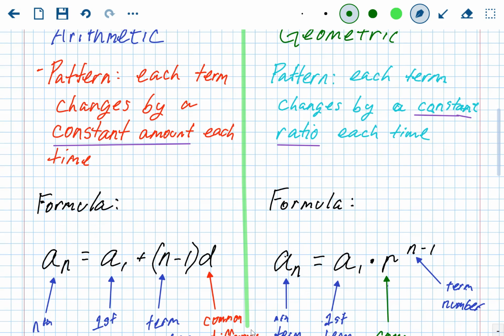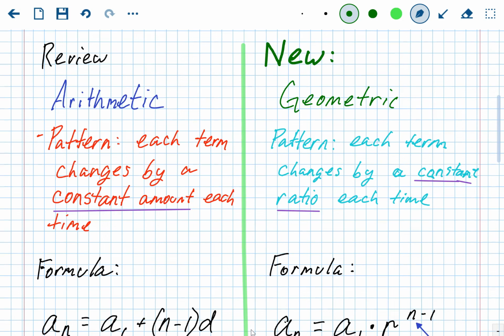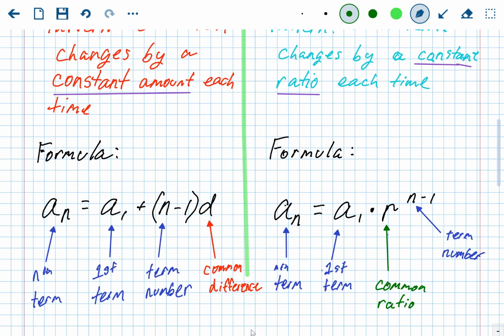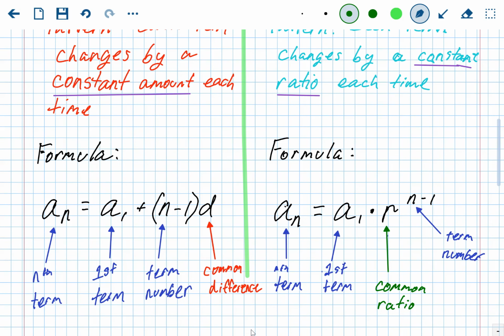Okay. So two very similar sequences. Arithmetic is an addition, geometric is a multiplication. The arithmetic sequence formula is a linear formula. The geometric sequence formula is an exponential formula, okay, because the variable, the input value, the n value, is in the exponent. But then they share three of the four variables. It's still the first term for a sub 1, it's still the nth term, a sub n, and n is still the term number. And then you've got the common difference in arithmetic and the common ratio in geometric. So that's the basics of it.